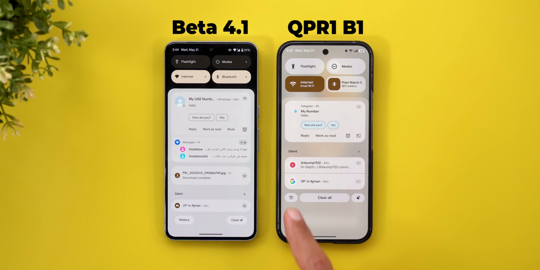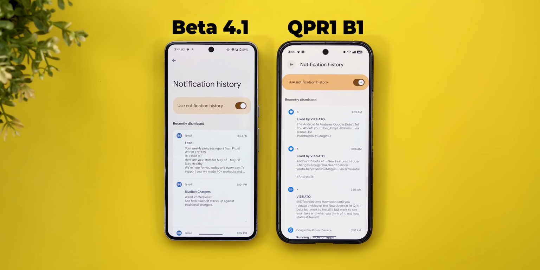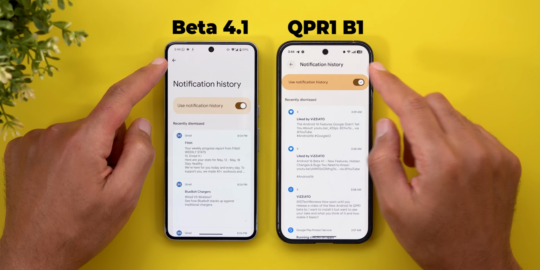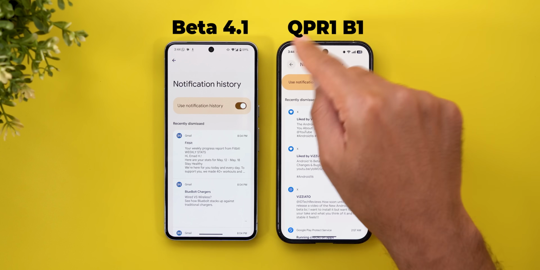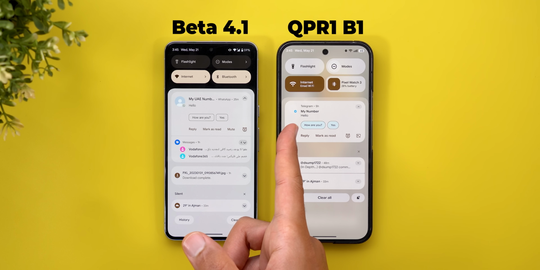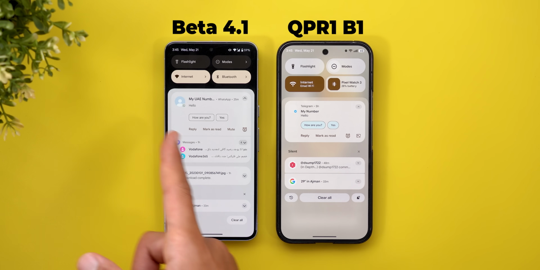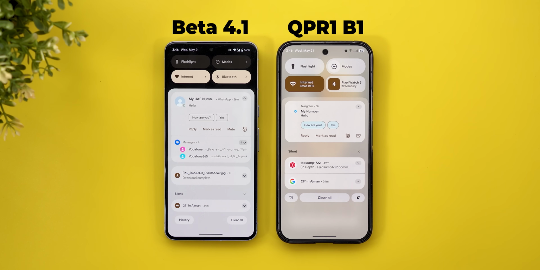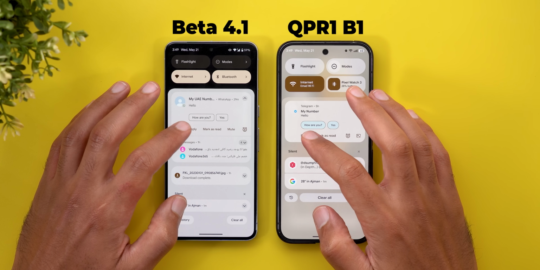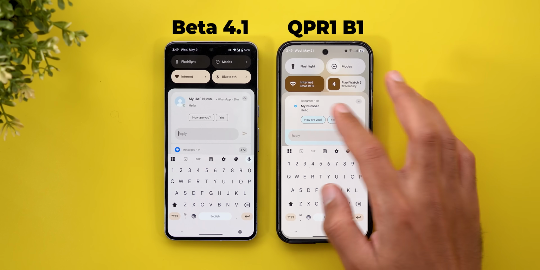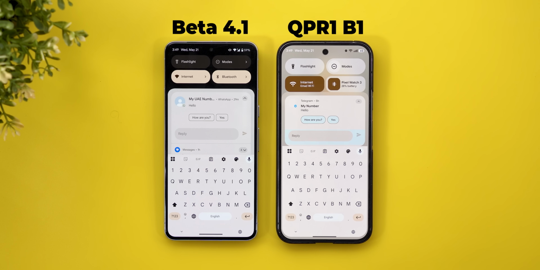And when you go to the notification history, you will see a slightly redesigned page. This area looks different and the back button now has a fill color around it. And the smart replies are now using a pill-shaped design instead of rounded rectangles, and they have an accent color based on your color palette. And when you reply to a message from here, you will see that the text box got the same accent color to match the smart replies, which didn't exist before.